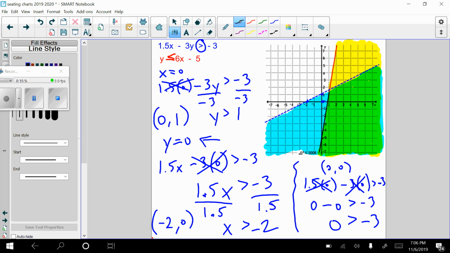You have one section where you only have blue right here. You have one section where you only have yellow right here. You have one section where you have green, which basically means you had yellow and blue together. This section was shaded yellow and it was shaded blue. Then you have one section over here where you don't have any shading at all. So there's 4 distinct sections.